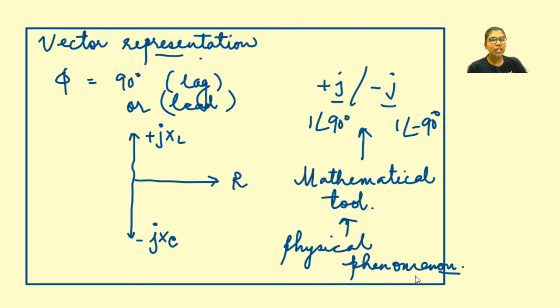Now you got to know why we require this J. Without the help of this J, we won't be able to represent the concepts of inductors and capacitors on a real plane. We have to take help of a complex plane, as the work done by the inductors and capacitors is not real. Not real as in they do not convert the electrical energy to heat energy directly. Rather, they first help in the building of the fields.